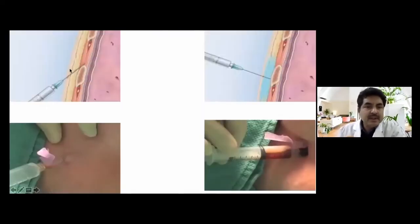How can you push? Like this. You have counted the ribs, you have marked the site earlier, then you put the needle in oblique fashion, not in a vertical fashion. Before putting, you may make a flare in the skin. You know the skin is very pain sensitive, and the other structure is the parietal pleura. So once you are putting the local anesthetic agent during the chest drain, you have to respect these two things to avoid the pain. One is the skin, the other one is the parietal pleura. These are the two most painful parts.